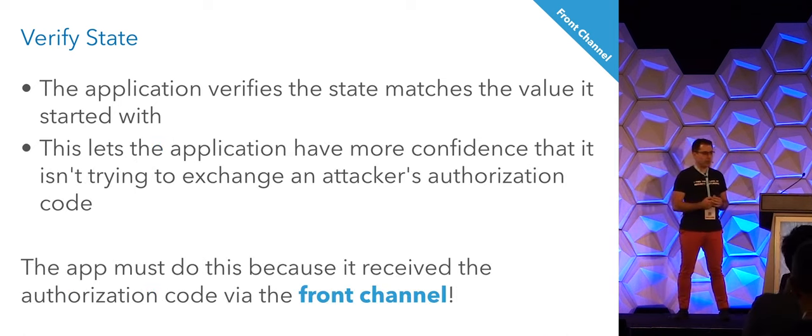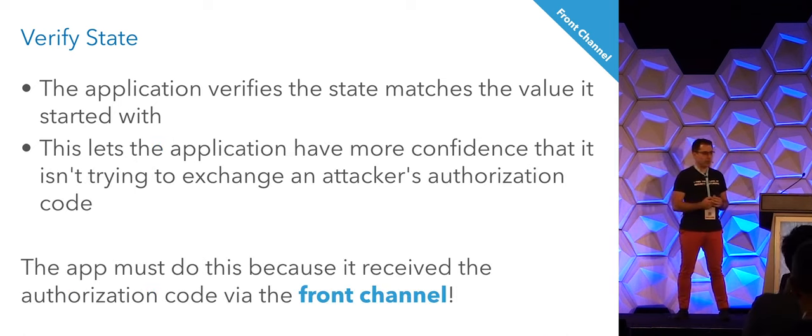Wunderlist does this thing where they show what the app can do and what the app can't do, which I think is pretty nice. Spotify is not the best example. Pretty much you're just going to click the only button with color on the screen and not read anything because it's so small. Facebook does this cool thing where they actually say, this app will receive this data, but you can edit the info you provide to the app. And then you can go in and unselect scopes. And then Fitbit took that idea very literally and just has checkboxes for choosing what you actually share with the application. This mechanism has been built into the OAuth spec for a very long time, but not a lot of apps have actually taken advantage of it.